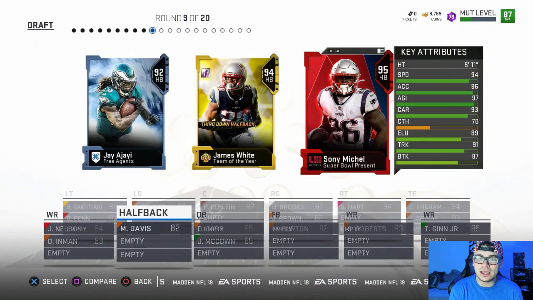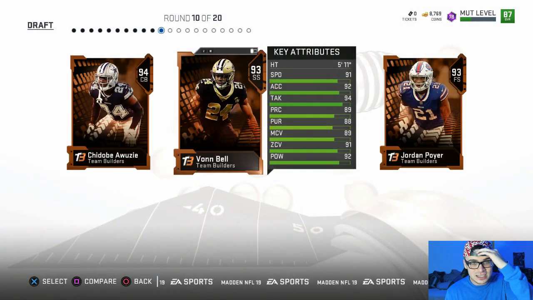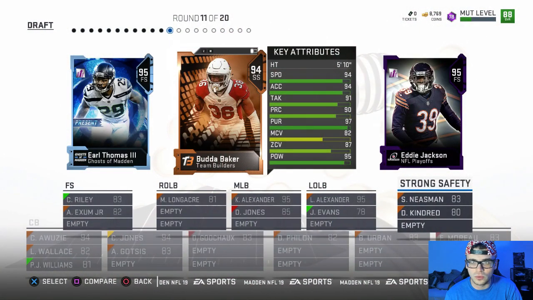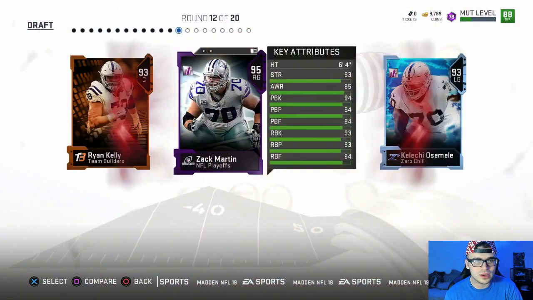And then we get a big round for our running back. I never get good running backs in Mutt Draft. I actually got 95 overall, Sony Michel. Then we get Chidobe Awuzie, 94 overall. So this draft is looking, oh, this draft is fire. We get freaking Eddie Jackson right there. Come on, give me some more beasts.